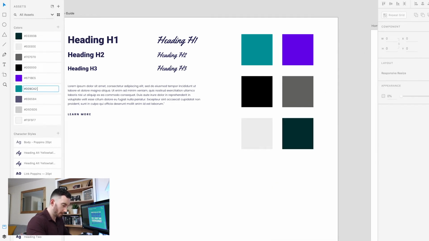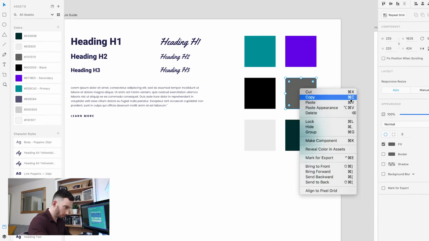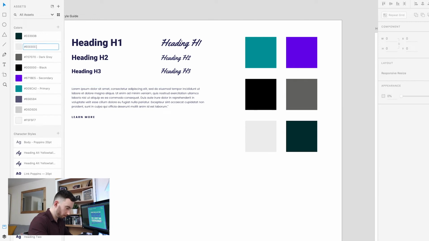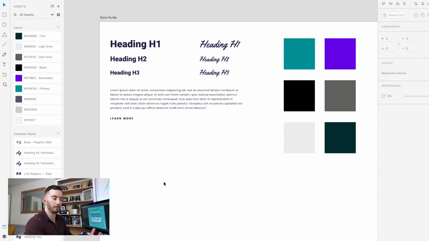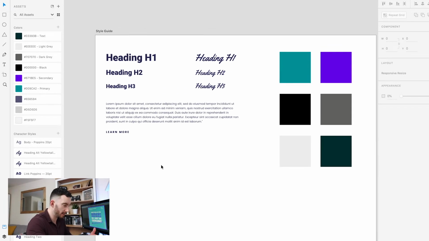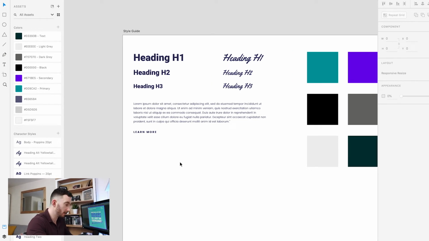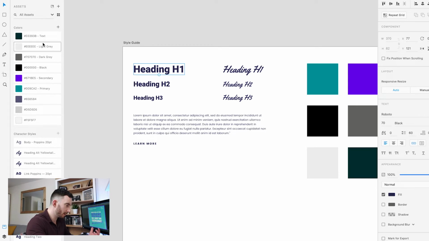And what we can do is start labeling these. Cool. So now we have our colors. Let's maybe start experimenting with some color in some of our headings and the body text and the link text. And the best way that we can do this is by clicking on an element.